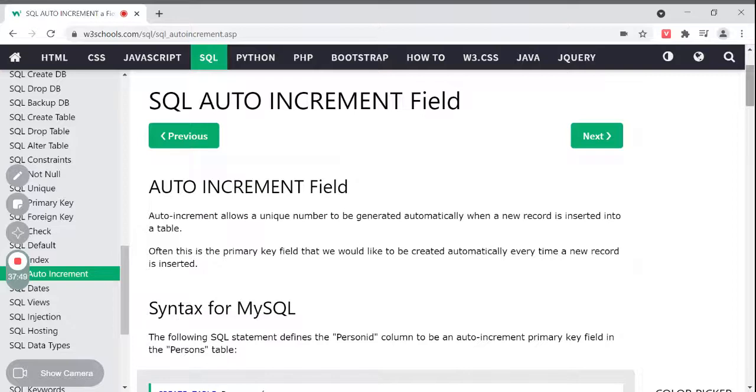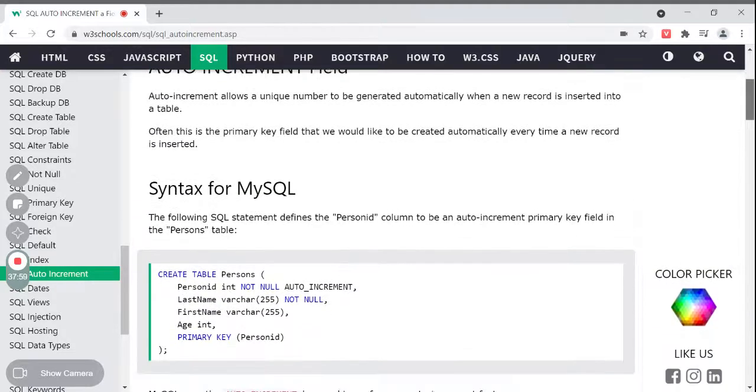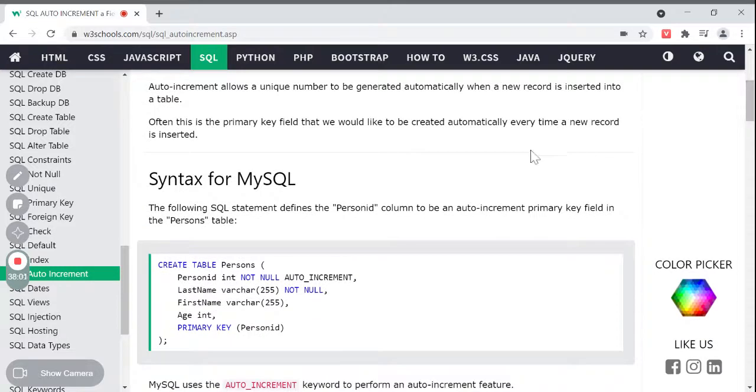That will be the increment of the previous ID of a record. So this is the primary key field that would be created automatically every time a new record is inserted. We have a primary key which is not null and should be a unique value. So if you give auto increment to the particular ID, or we can say primary key, then it will be incremented automatically when a new record is inserted.